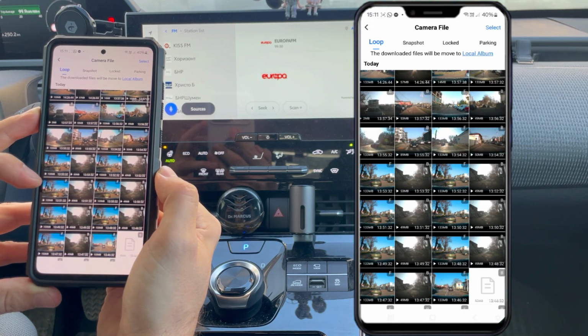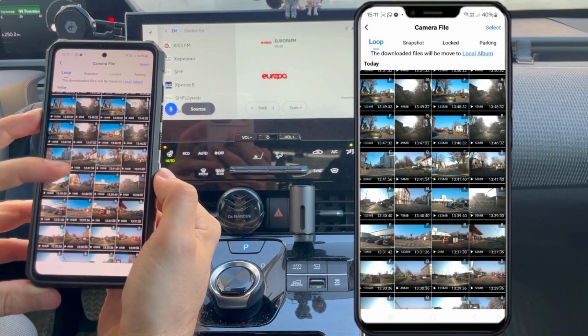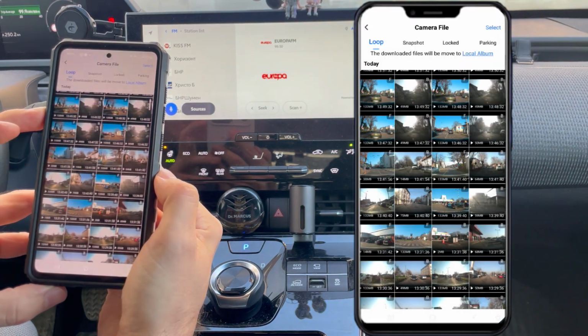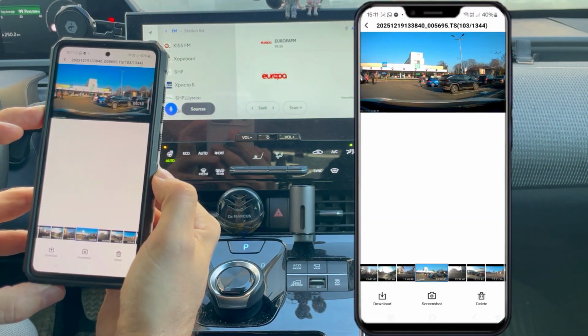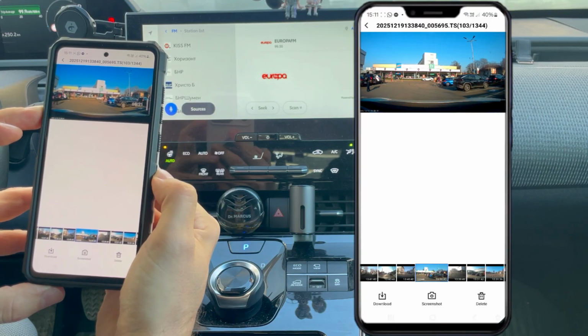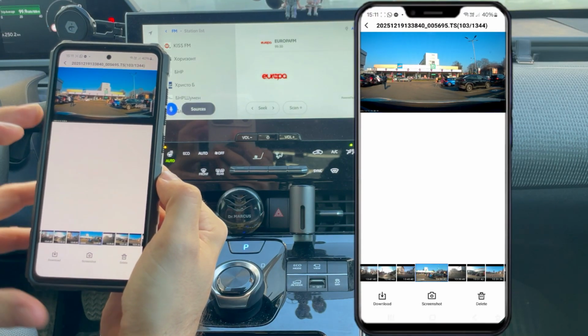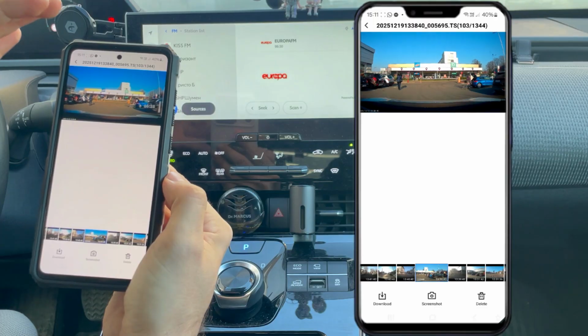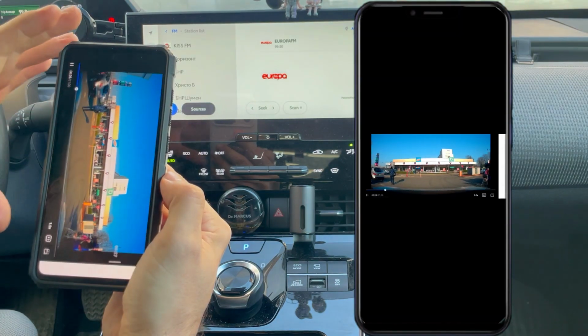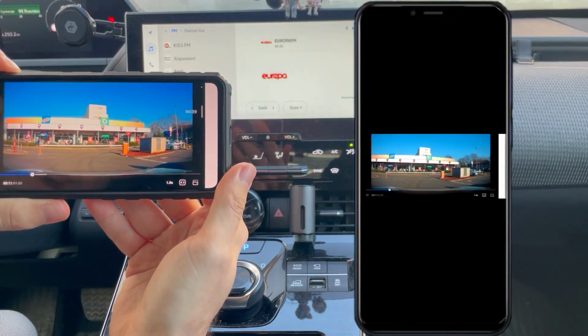Recordings marked with F are recorded by the front camera, while those marked with B are recorded by the back camera. Here, you can also watch the video in full screen.